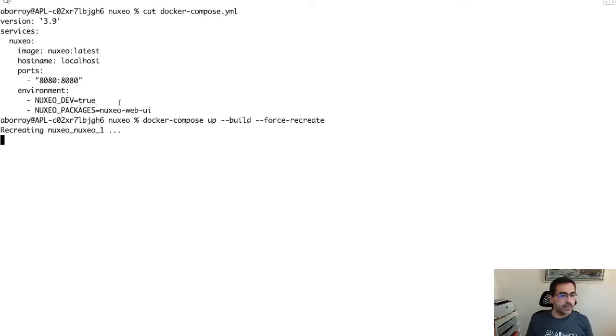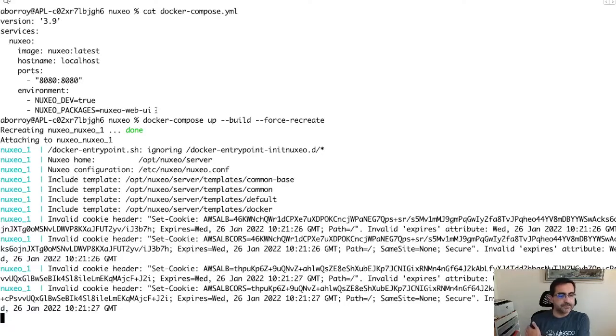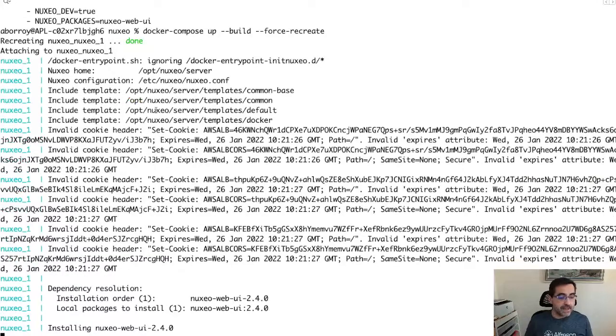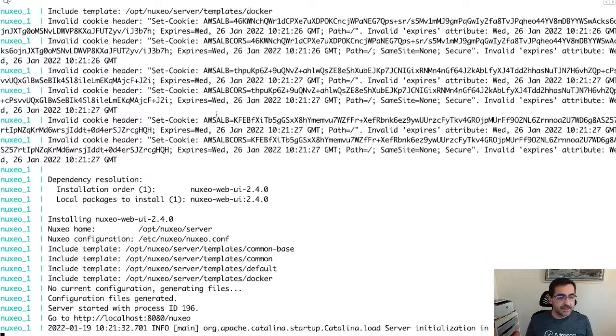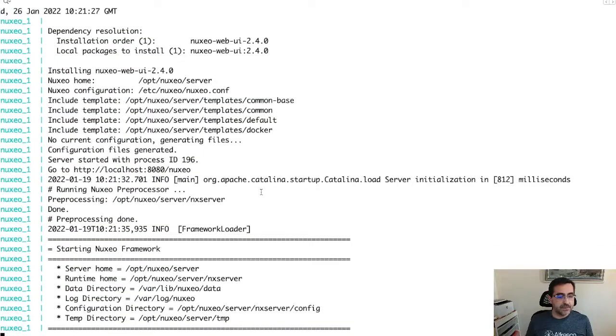We are deploying only the Nuxeo Web UI in order to have access to the UI application, so we can see again like the server is being deployed with the configuration we chose, and after a while we are going to have that ready.